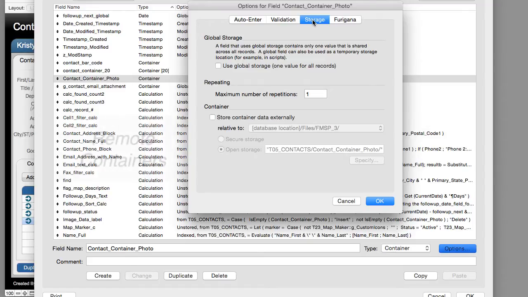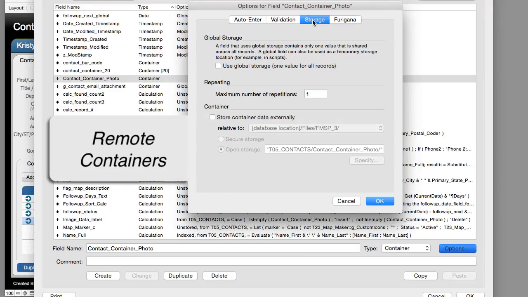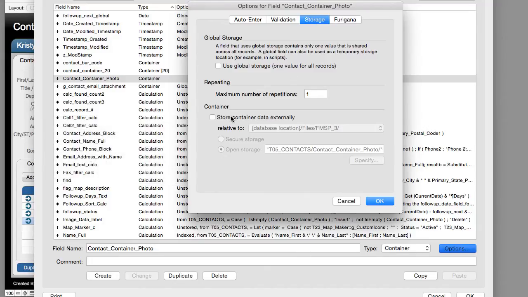Initially, during development, the engineering team at FileMaker called these remote containers. And for a lot of us, that term has still stuck around, and you'll hear us frequently refer to these as remote containers. So you can click this option right here, and that will take the data that's stored currently internal inside of a FileMaker database, and it saves it in a directory structure in some folders outside of the database, right next to the database, but it's outside the database. This actually improves the performance of the database.